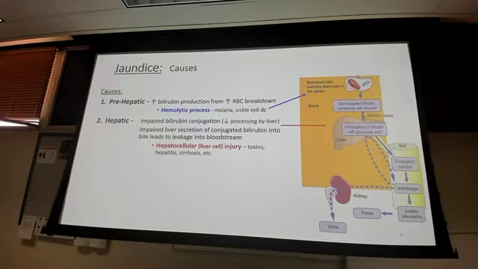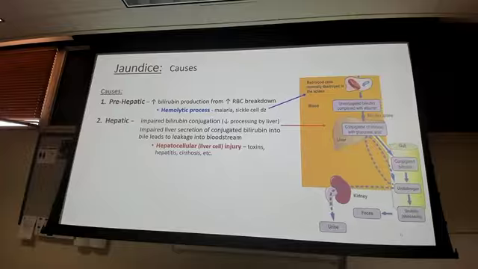If the liver is the problem, if you have cirrhosis, if you have hepatitis, if you take a ton of Tylenol and your liver's inflamed because it's trying to detoxify all this Tylenol, the liver is the problem, because the liver is what takes in the indirect bilirubin and transforms it into conjugated bilirubin. So if you have a damaged liver, you're going to have a hard time transforming indirect bilirubin into conjugated or direct bilirubin. But also, if the liver is damaged, it can't secrete that conjugated bilirubin effectively.